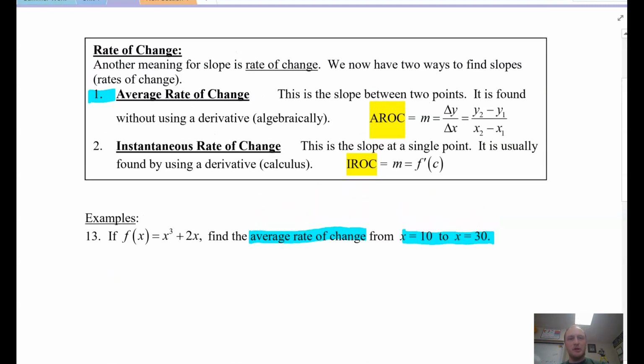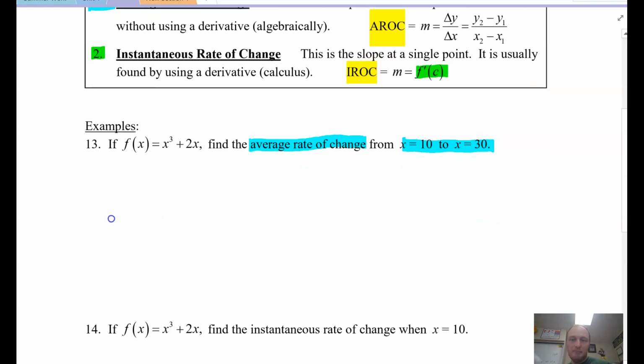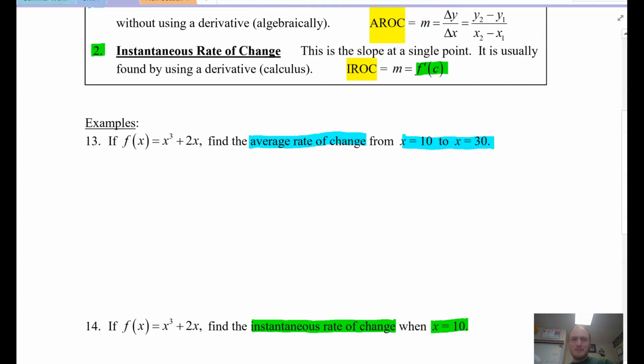The other topic that we're going to look at is instantaneous rate of change. This is the slope at a single point. Before, it was impossible to calculate the rate of change at one point. You have to have calculus. And how we do this is with the derivative. So that's instantaneous rate of change. Again, the clue here is that if they don't say instantaneous rate of change, they'll give you 1 point. So let's look at a couple of these examples.